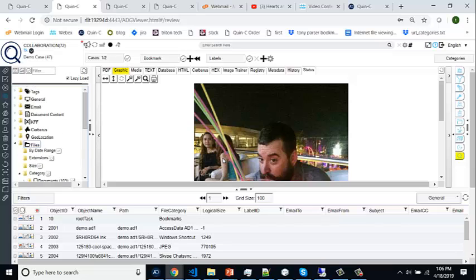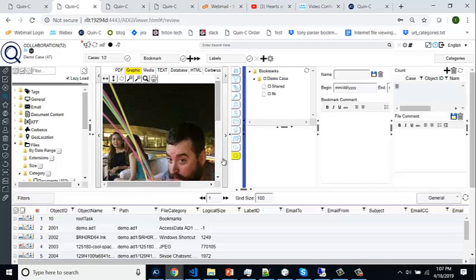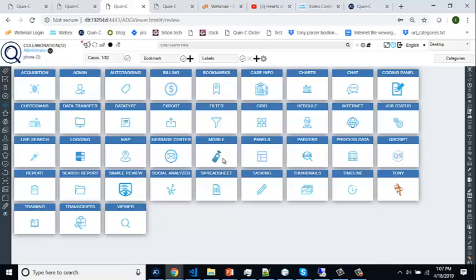And then the various types of viewers and additional functionality here if your user wants to utilize the social analyzer, for example. Or again, we're talking about FTK users. FTK users love their bookmarks. So you can always click here and expose your bookmarking panel. And you can adjust it to give you more space if that's not enough space. In any event, that's the FTK view. So back to the full tool.